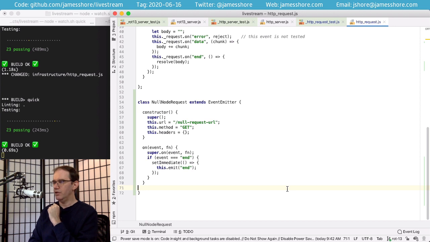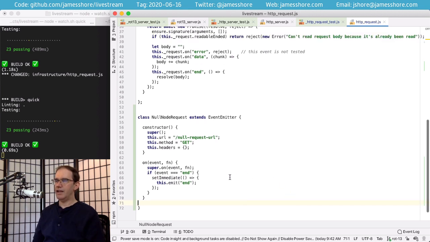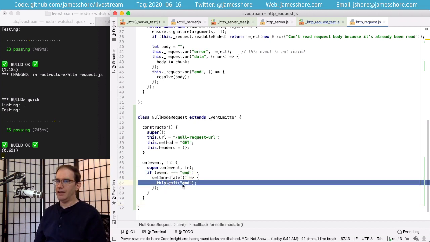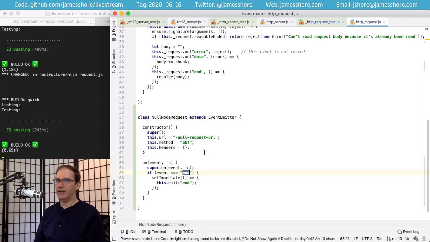I think what Pellet is saying, I'm not entirely sure, is that we're just emitting the end event when we are asked for the end event, and it's possible that we could do these in a different order, and could there potentially be an issue with that? If there was, I guess we'd run into it, but I don't think there is.